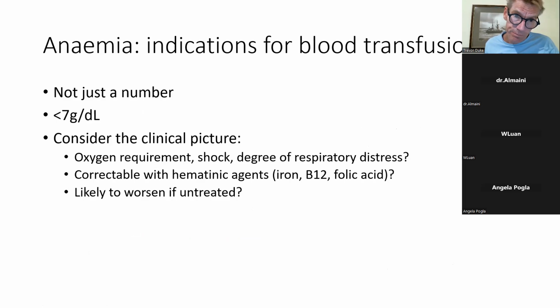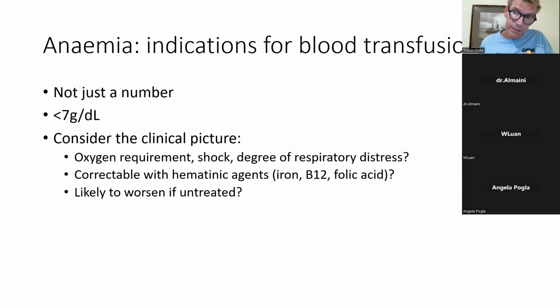Now, we've talked today about G6PD deficiency and the biological basis for that. We've talked about thalassemia and the genetic basis of that, and why it's more common in some countries, particularly in Papua New Guinea and on the north coast where there's malaria. But it's important to know something about the genetics of thalassemia and something about the clinical manifestations of G6PD, so we can recognize that. I wanted to talk just briefly about indications for blood transfusions.